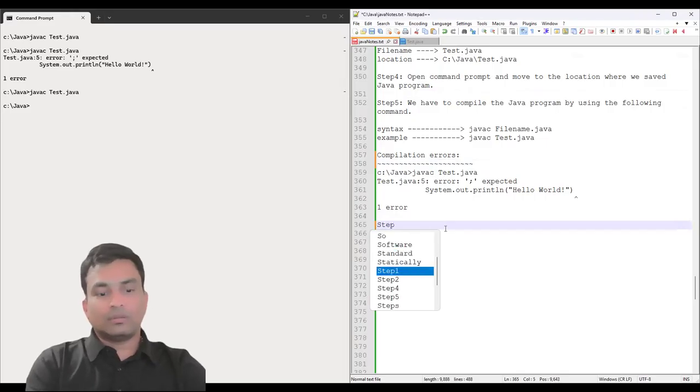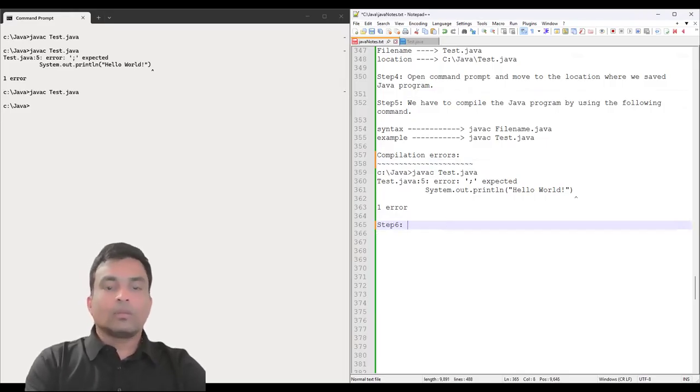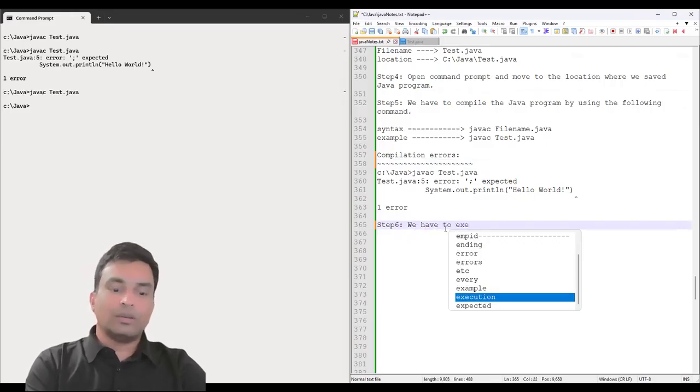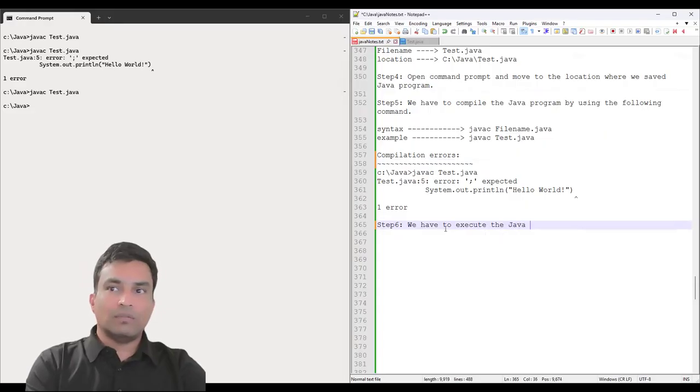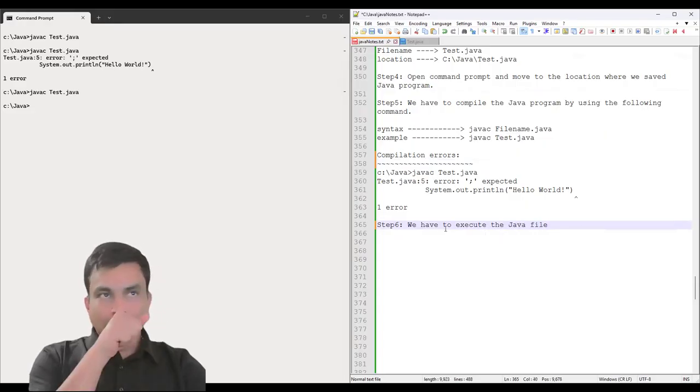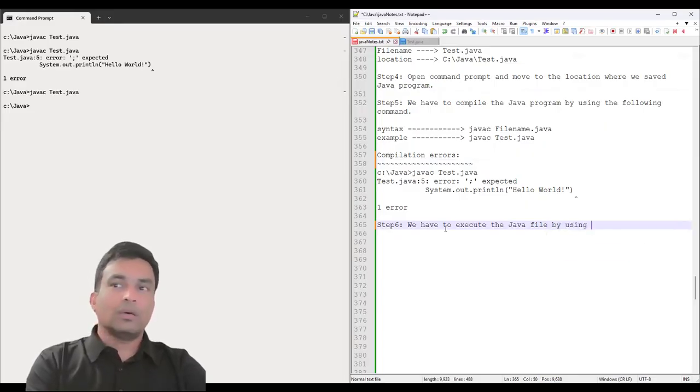Step 6, we have to execute the Java file by using the following command.